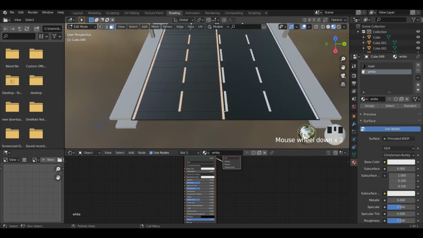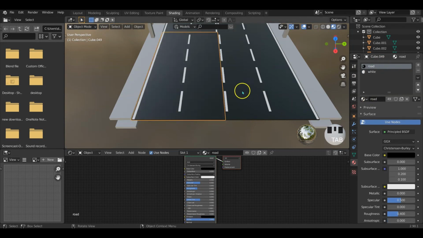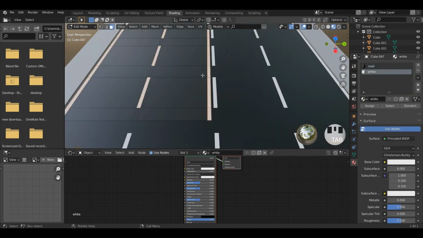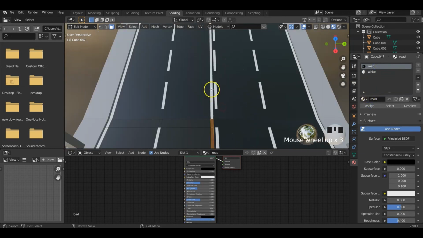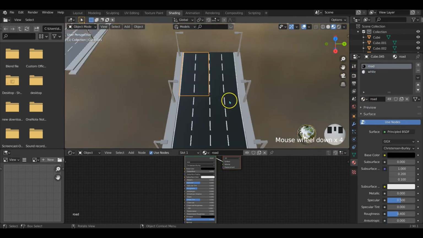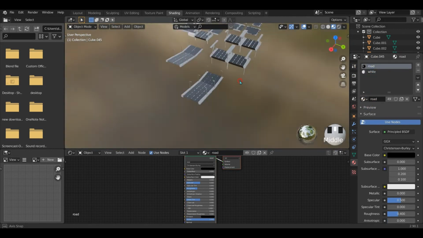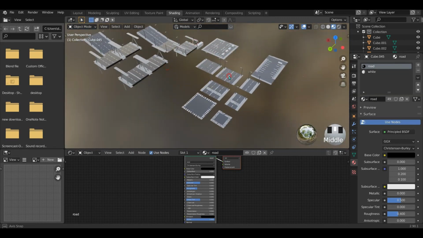We are just on the verge of completion, working in on the last bridge or the ramp part of that bridge. You're just assigning in the road material since we already made the lines. Great. See, there are no shading issues anymore because we have not made any duplicate surfaces or faces on top.